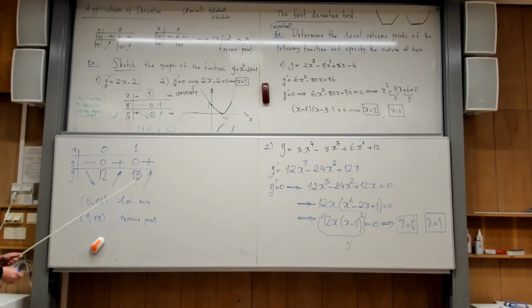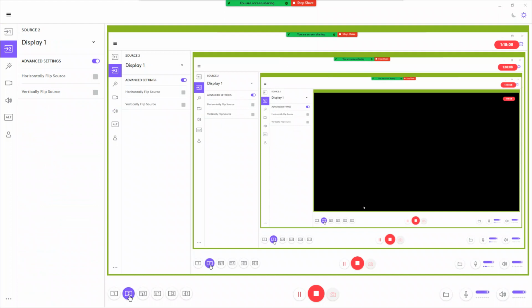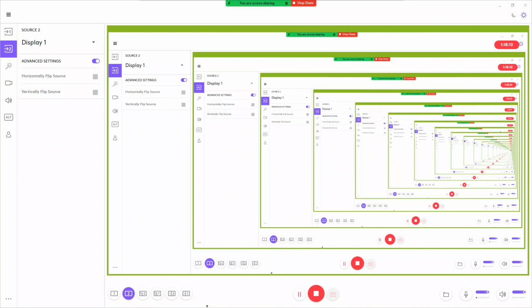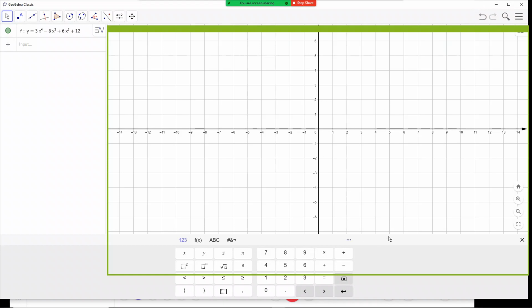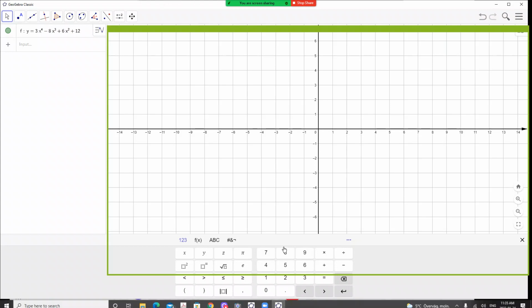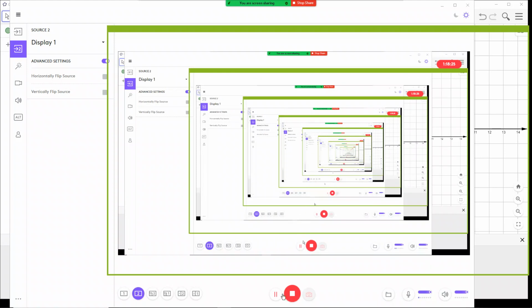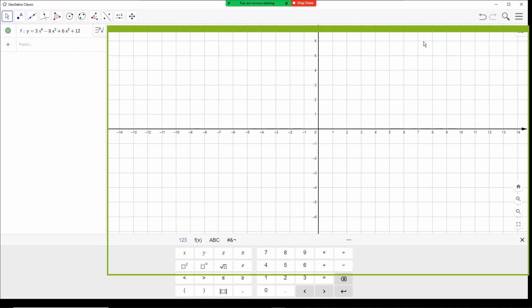Okay, we have 5 minutes, so we can actually do a GeoGebra demonstration here. I have to record, but I need to change this for people at home, so hopefully they can also see something. But you see, it is an empty graph now.